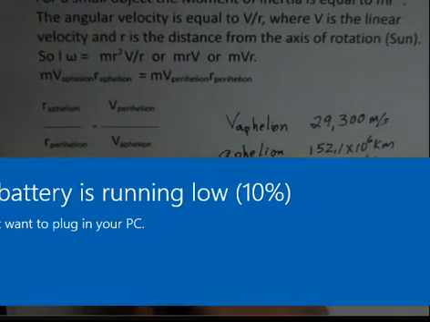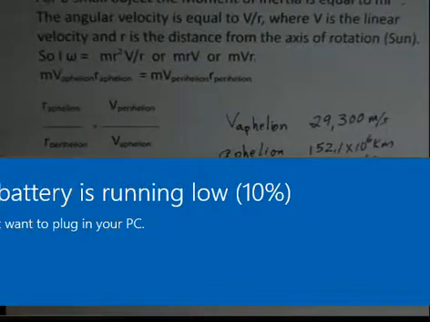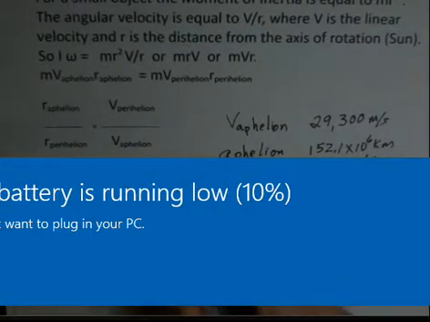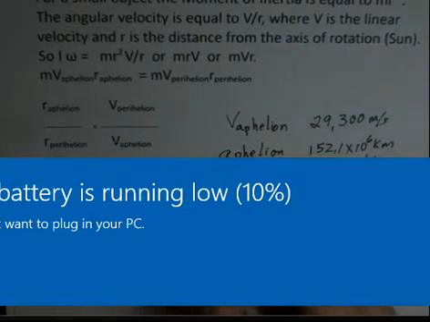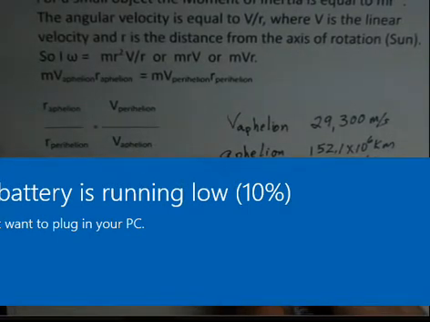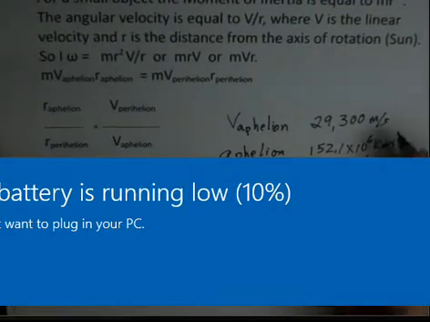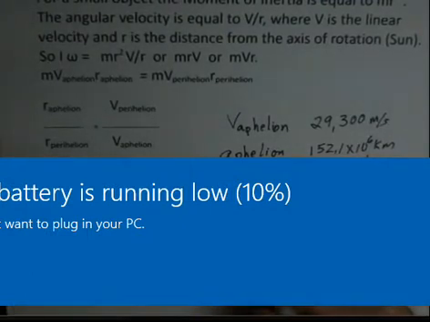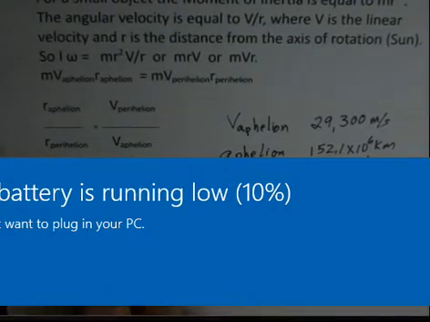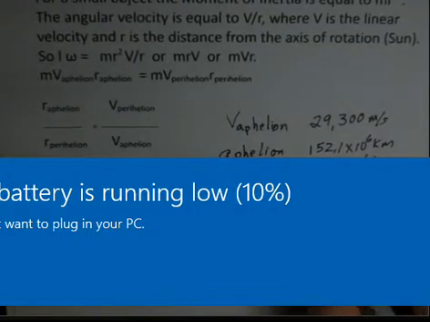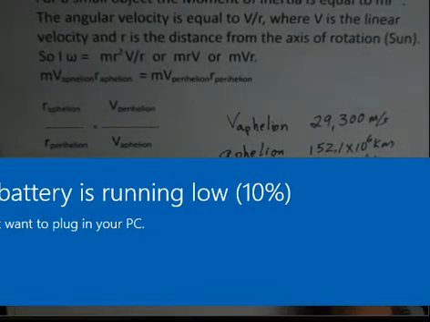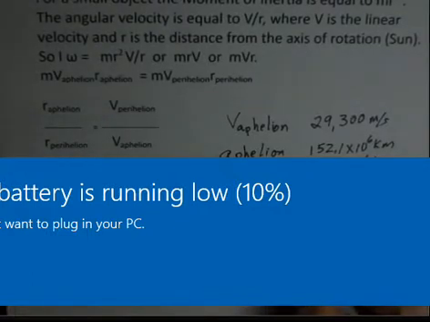So I'm going to just do that here, and I'm going to use a few abbreviations. So velocity at perihelion, I'm going to solve for the perihelion velocity. It would be 29.3 kilometers per second, I'm shifting units away from meters per second, just easier to write. That's our velocity at aphelion, times the radius at aphelion, divided by our distance at perihelion.